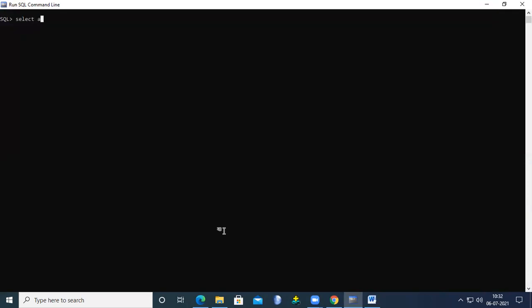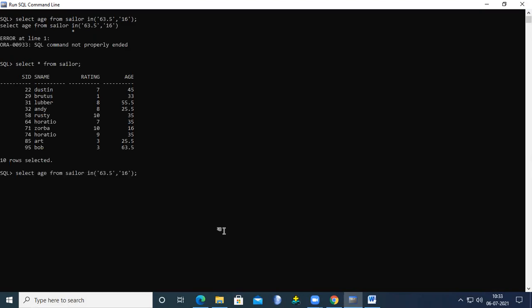Select star from Sailor. For example, I don't know the remaining ages, so I write the query: select age from Sailor where age in (63.5, 55.5) and another one, 25.5.